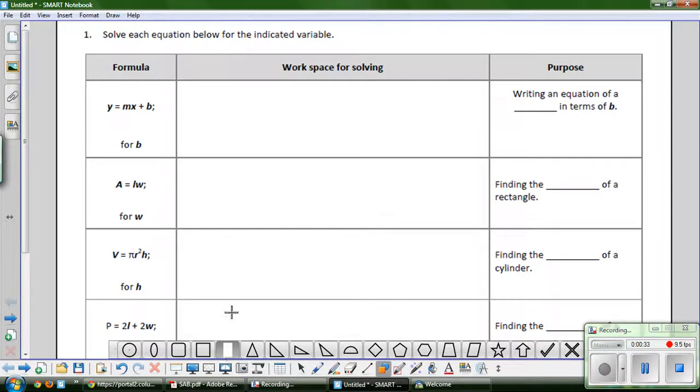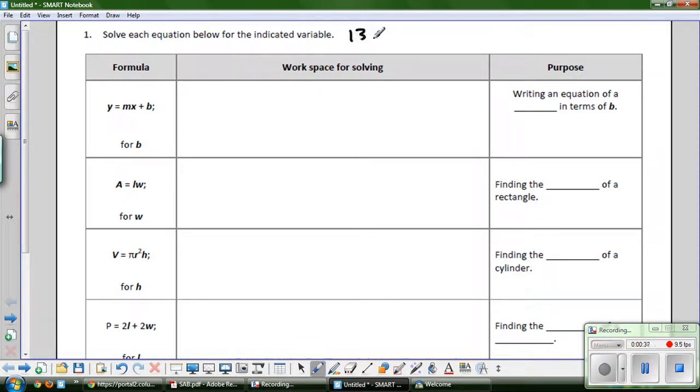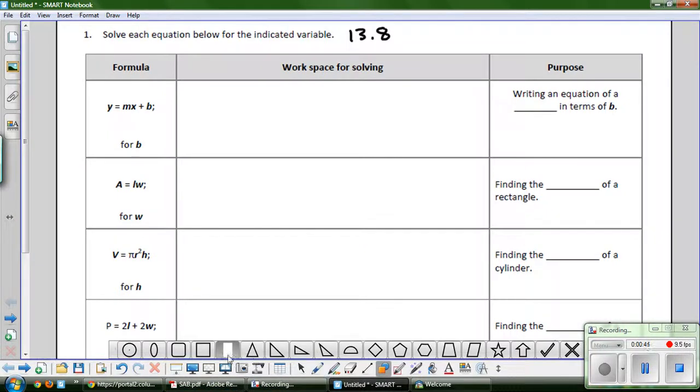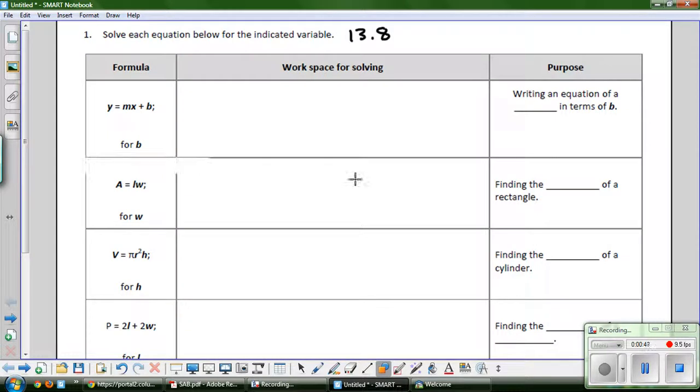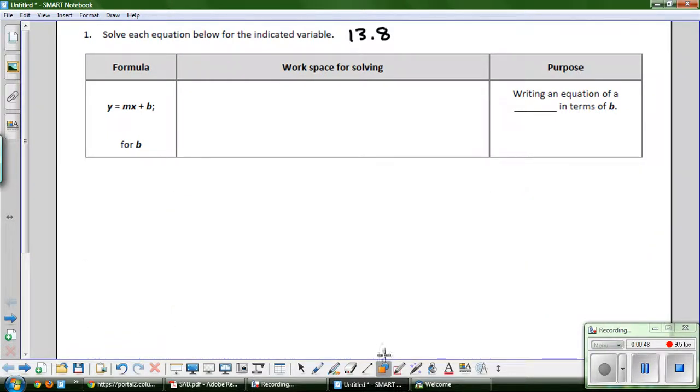So the first thing I'm going to do, we're looking at homework 13.8. You were assigned to do number 1 and number 2 on the front, number 2 on the back. So let's take number 1, but it's a 5-part problem. Let's take it one at a time. So allow me to prepare my space. This problem is unusual. They're asking you to solve for an equation, but there's no numbers. So we have to gain understanding of what it means to solve for an equation.